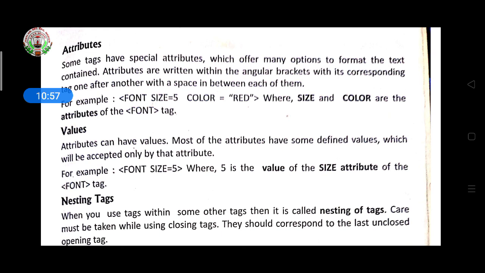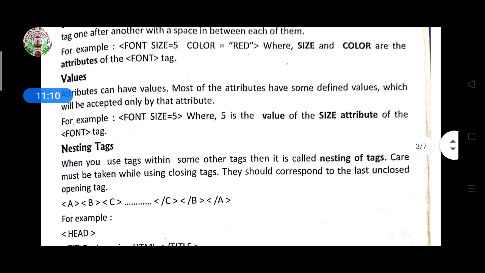Most attributes have some defined values which will be accepted only by that attribute. So after writing the attribute, you have to give the value. For example, font size equal to 5, where 5 is the value of the size attribute of a font tag. Different tags are there, and you have to learn the attributes of different tags.